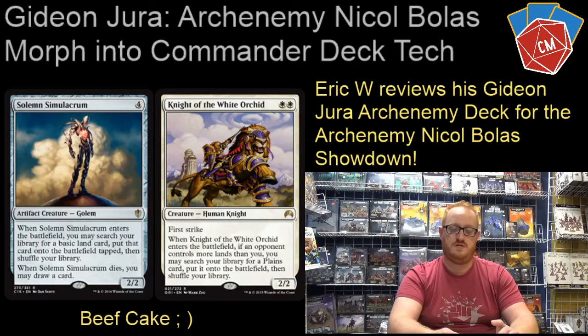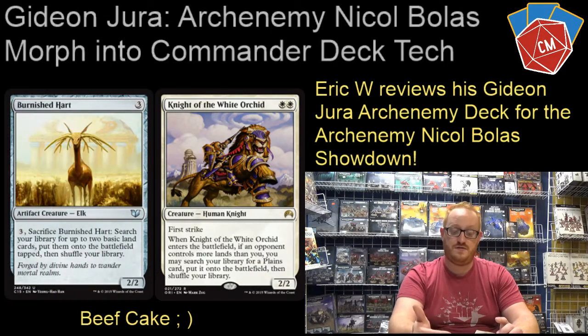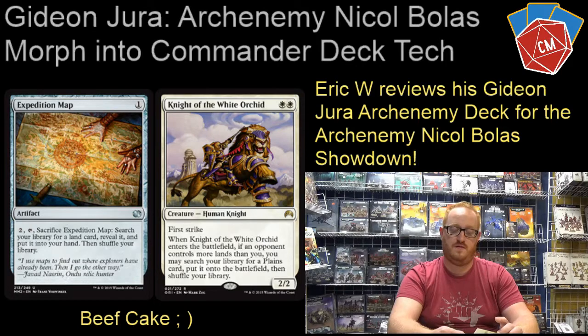Another one that's conditional, Knight of the White Orchid, really awesome. Great art. We talked about this one before. First strike, 2/2 for 2 white. Human Knight, when he comes into play, if an opponent has more lands than you, you can search your library for a plains and put it into play. So definitely a good one.